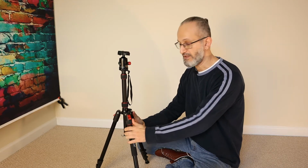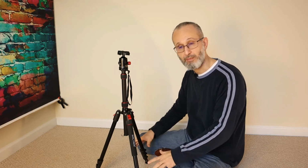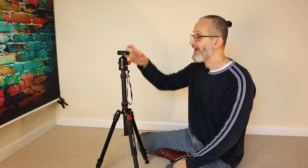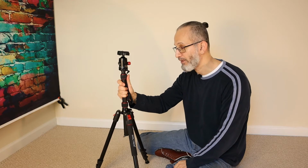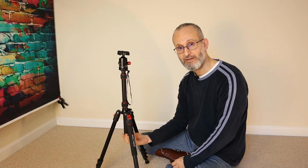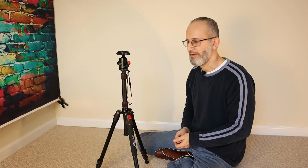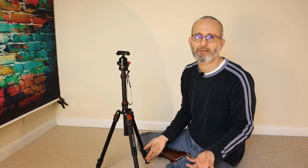The other thing to consider is the distance to the ground, right? Make sure your tripod legs open up and this tripod comes really low. In a case like this one, you can turn this thing upside down. I can even take this head and screw it on the bottom. I don't really have to take this leg off like I did, pull it out and invert it, because when I unscrew this thing down here, I can take this head off and just screw it at the bottom. So, six of one, half a dozen of the other, right? Whether I pull this out and leave the head, or take the head off and screw it at the bottom, it's the same thing.